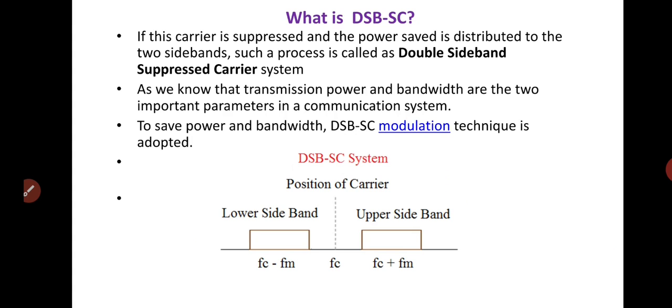So what is this DSB-SC? It is nothing but the Double Sideband Suppressed Carrier system. In the process of amplitude modulation, the modulated wave consists of the carrier wave and two sidebands. The modulated wave has the information only in the sidebands, as already discussed. A sideband is nothing but a band of frequencies containing power, which are lower and higher frequencies of the carrier frequency.